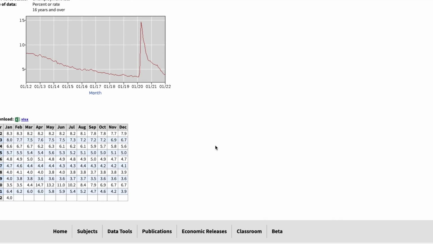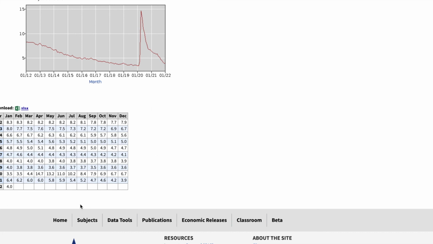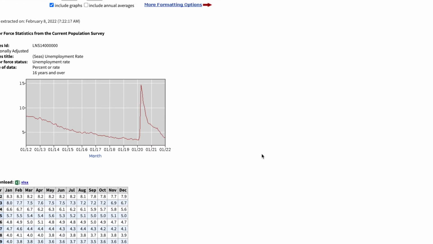And so we can scroll down a little further. That's what this table is showing us here, that we have a 4.0 unemployment rate in January of 2022, a very slight tick upward from the 3.9 we saw in December, but lower than every other month we saw in 2021, and lower than all the months we saw in 2020, except for January and February, before the pandemic really set in. So you can see the January 2022 unemployment rate of 4.0 is exactly what we had in January 2019. So historically, it's not unusual, at least in recent history, for us to be at this kind of unemployment level. And that's what this chart here shows us.